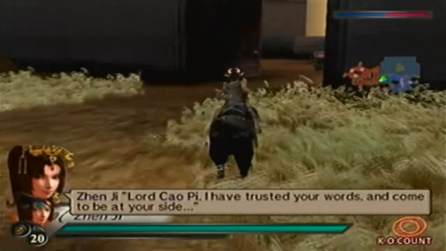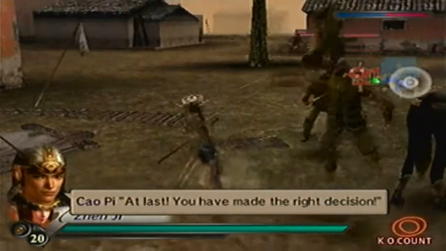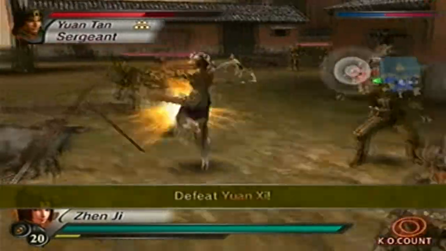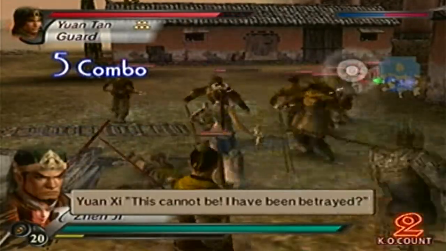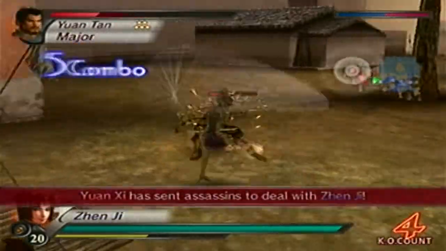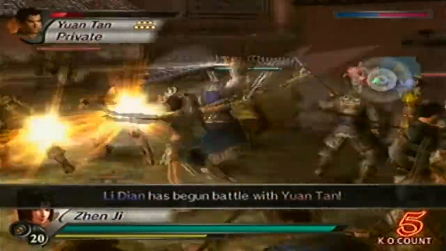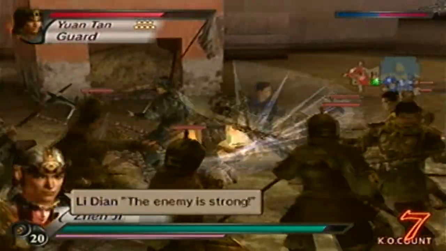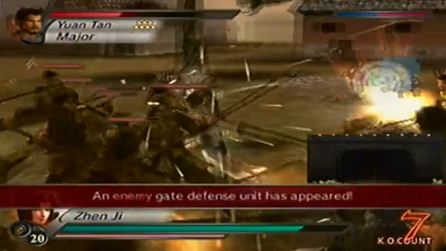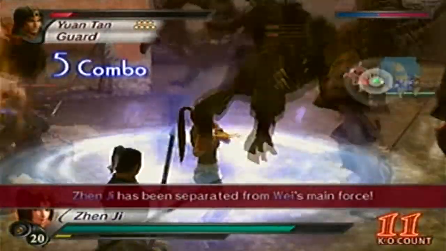Now we're going to go into that. The one thing you've got to look out for here are these elite guards. They are really strong on expert mode, so be careful with that. And if I were you, try to take advantage of that purple orb, that way you can one shot them. But be careful. You know which ones they are because they'll have the yellow aura around them. Anyways, we'll go for Xin Ping first since he's right here.